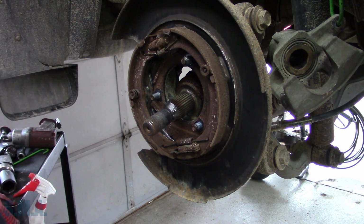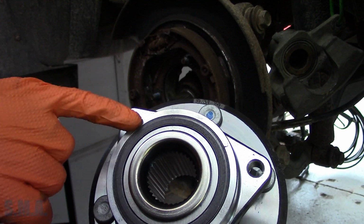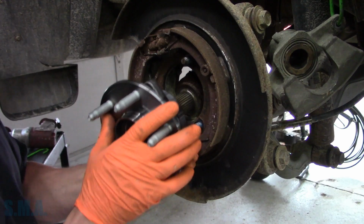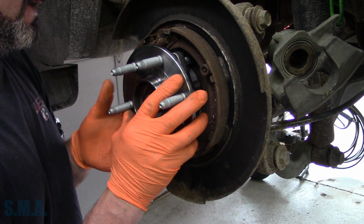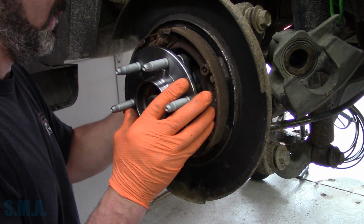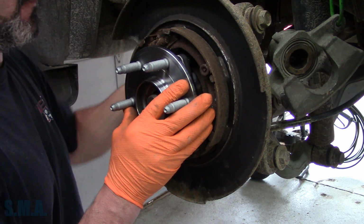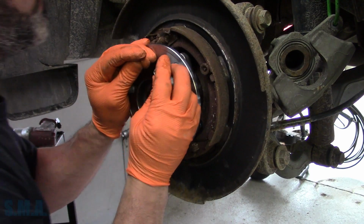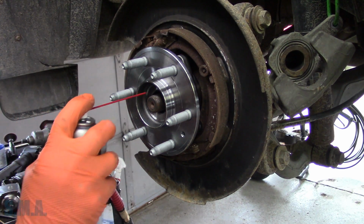So here's our new bearing, and you can see the magnet strip right here on the back of it. So that's what was broke on ours. Half that magnet was missing. So we'll just kind of get that lined up on the splines. Get her lined up in the hole here. See if we can't get a couple of these bolts started. I think they're started. Get the axle to wiggle in. Or it doesn't want to cooperate, so we'll draw it in a little bit.